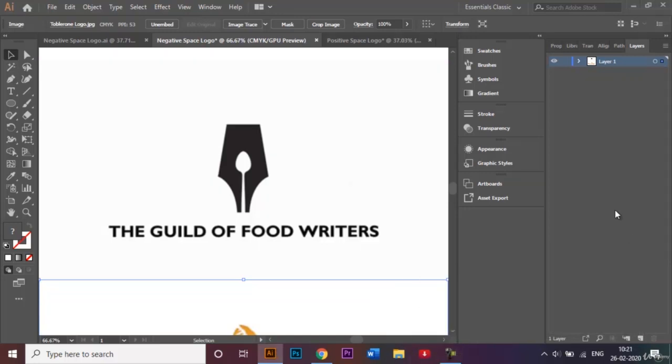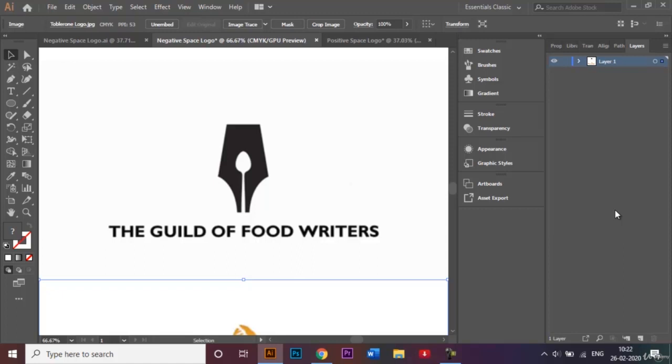So now you get an idea overall of what a negative space logo is and how creatively people actually use negative space logos to create a logo for their brand or for their freelancing project as well. But you have to remember that negative space logos will not work with every company that you're working with. It depends from company to company what type of message they're trying to convey, right?